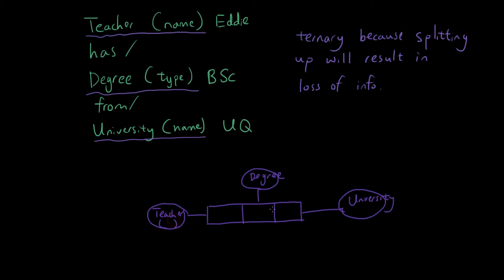And you put the reference modes in brackets. I'll let you guys do that. So you have name here and so on. And then you would put the roles in here. So teacher has a degree from this university. Degree is studied by teacher, and university attended by teacher. University was attended by this teacher who got this degree.